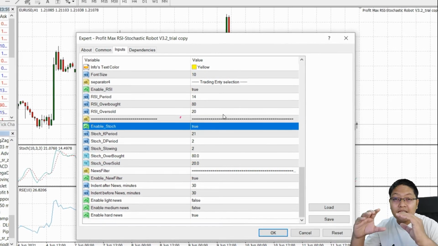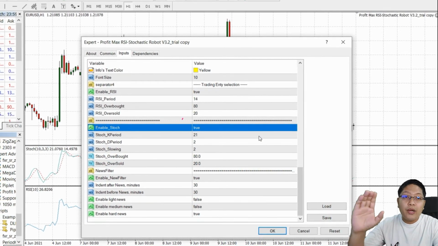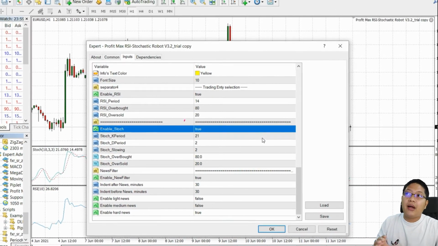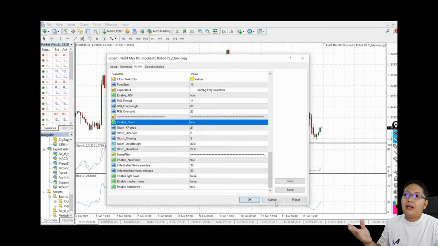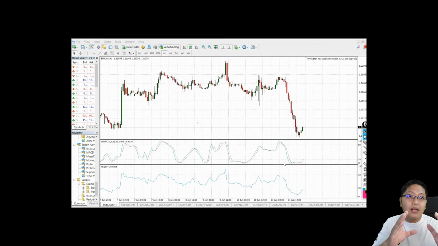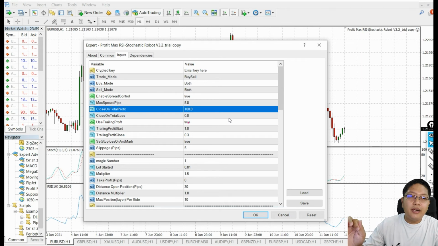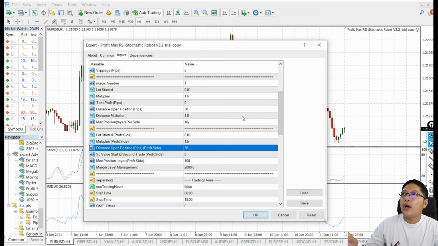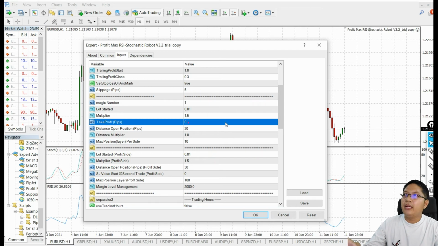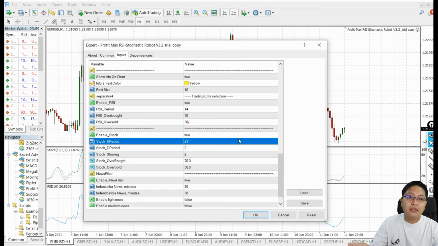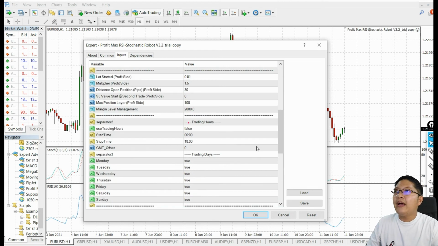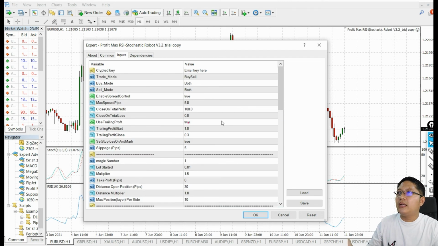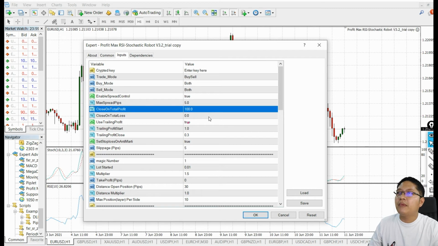This strategy is based on what we were discussing just now about the entry on the RSI and the stochastic. But this EA is based on individual entry only, right? The strategy of this EA is which one will hit first. Either the stochastic has already hit and the EA will enter, or the RSI has already hit and the EA will enter. So you can have the best stop loss, and you can have the maximum profit, how much you want by value.